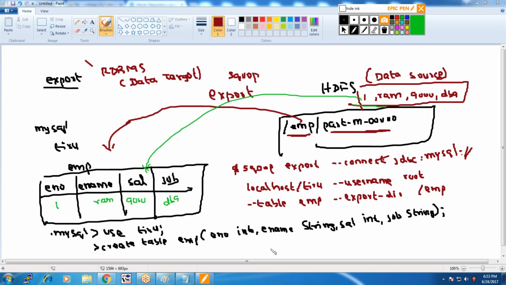You can check after executing this command. Connect with MySQL, and at the MySQL prompt, select star from employee, which will list the data associated with the employee. This is the way you can use the Sqoop export command to export data from your HDFS and place it into your MySQL.